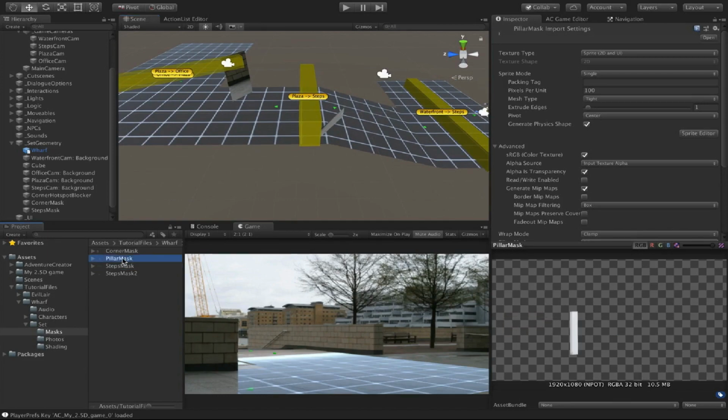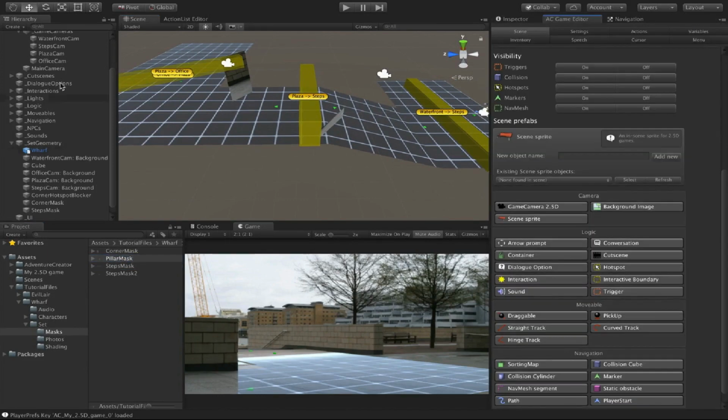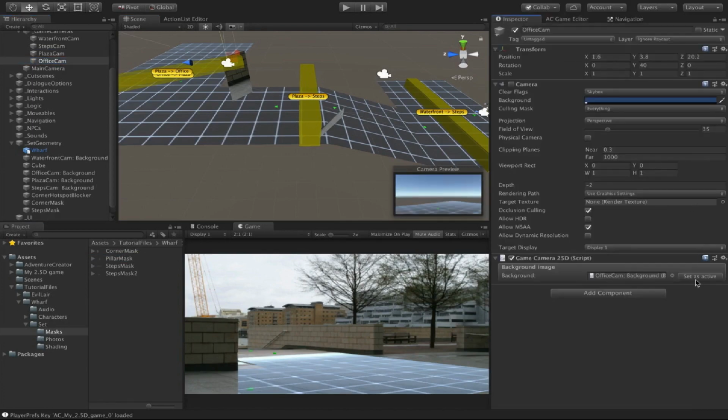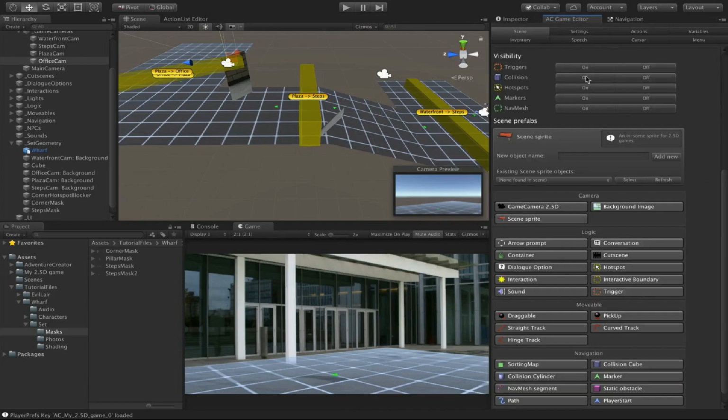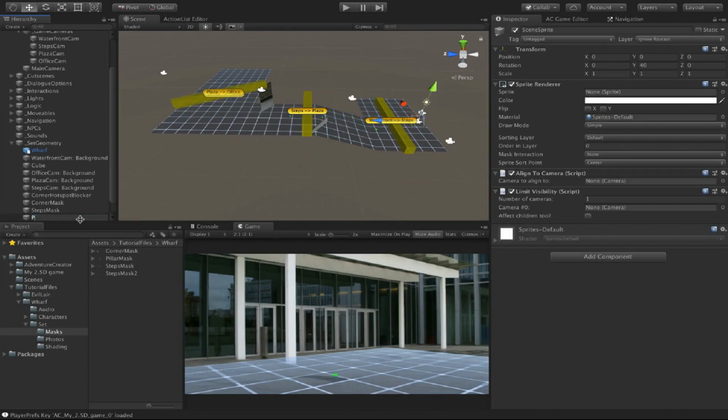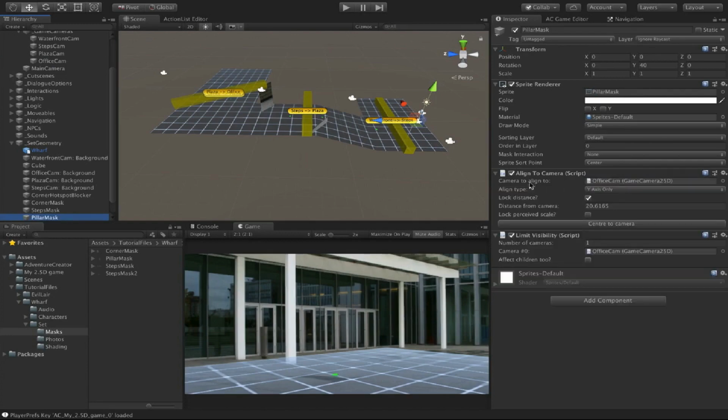So I'll move on to Pillar Mask, which is going to be viewed in the Office Cam. So I'll select Office Cam and click Set as Active. Add a new scene sprite. I'll name this Pillar Mask and assign Pillar Mask, the sprite, into my sprite field and Office Cam as both the camera to limit visibility to and the camera to align to.